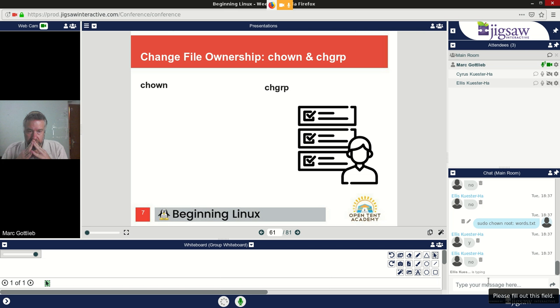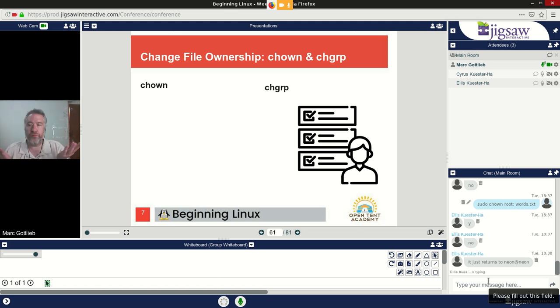Right, it just returned to a command prompt, which is Linux's way of saying I did everything, should be fine. Now type in ls -al, and what does it say next to words.txt? What's the owner and the group?